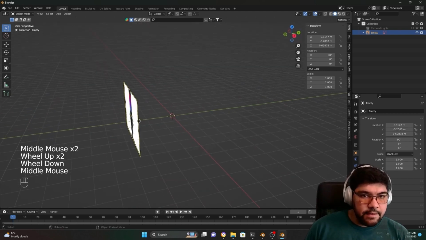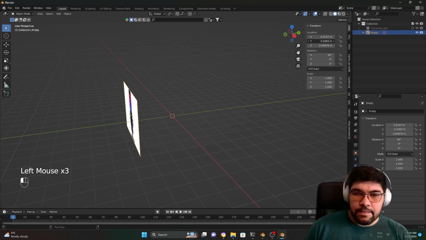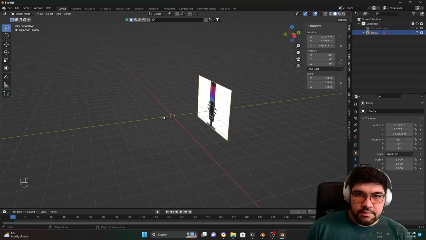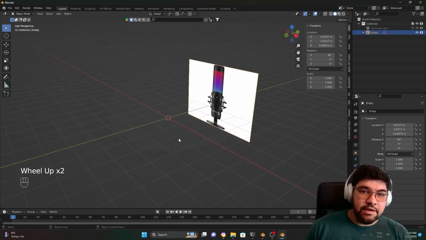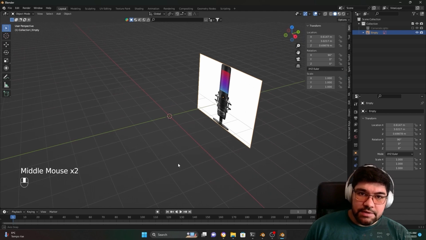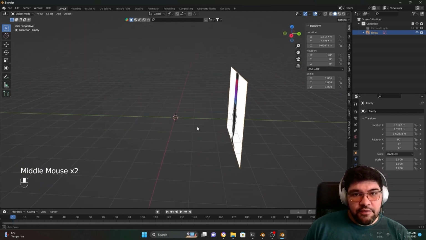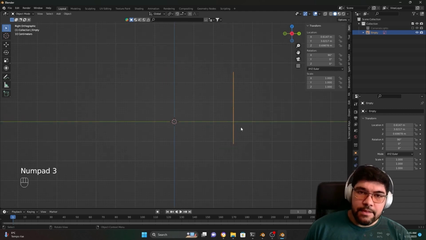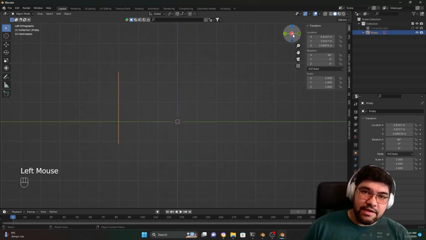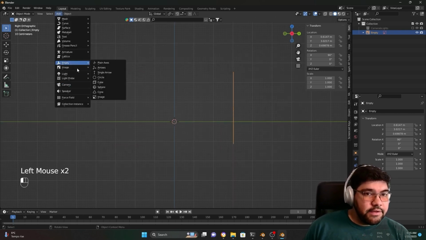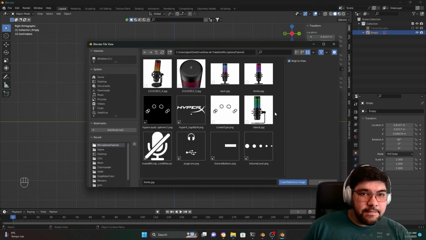Okay, so actually I want to move this image in this direction here, because we're going to add our object here in the middle of our scene. Okay, so to avoid all this work of changing the rotation of our reference image, now that I'm going to add the side view of our microphone, I'm going to press 3, okay, or as I told you before, you can click here on the X. And let's add another reference image. Let's add our side view, okay.